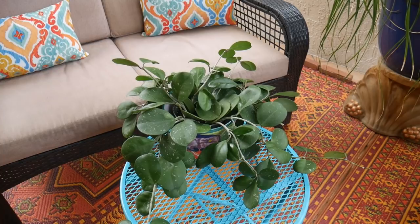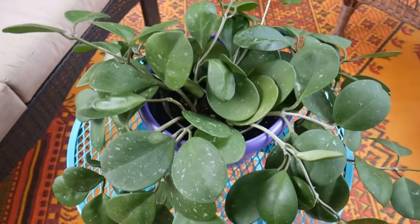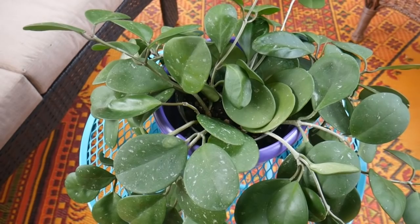Let's zoom in so you can see the beautiful foliage on this Hoya. Now moving on to watering — Hoyas have thick, fleshy leaves and their stems are really thick also. They are not succulents, but they are considered succulent-like plants, so you want to water them only when dry. I tend to underwater mine more than overwater it. Many Hoyas are epiphytic, like orchids and bromeliads, so they do not like to have their roots stay wet and damp at all. As evidenced by the fact that my Hoyas are doing so well here in the Arizona desert, they can handle dry air in our homes very well.